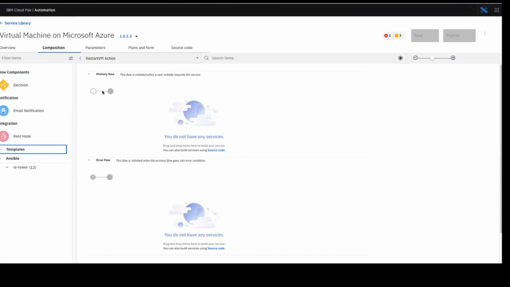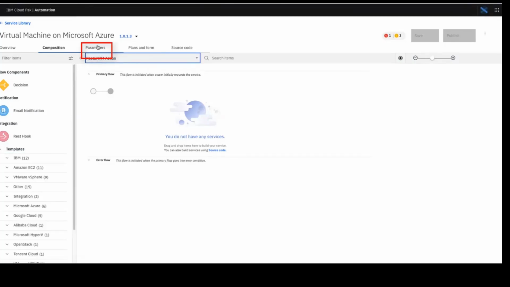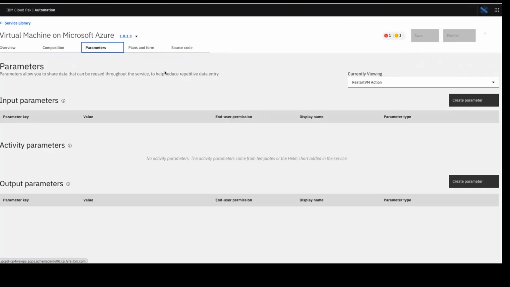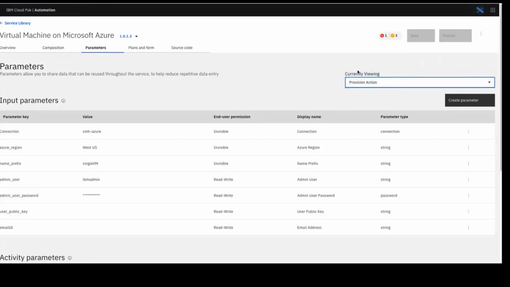And so that's an important thing to remember. So let's talk a little bit about the parameters. When I click on the parameters tab, you'll notice it looks empty. I'm viewing the parameters that are available or used, or created, I should say, in that action that I just created. So one of the things to watch, sometimes you may not notice that there's differences there.